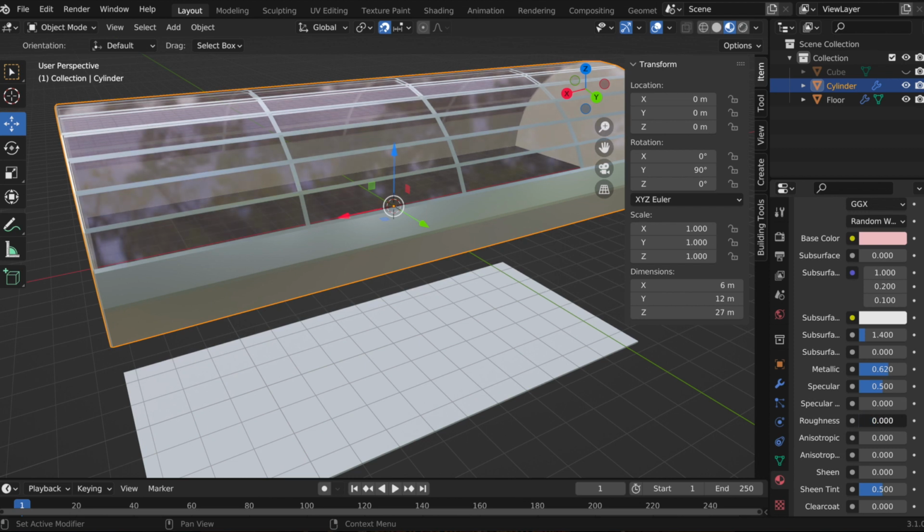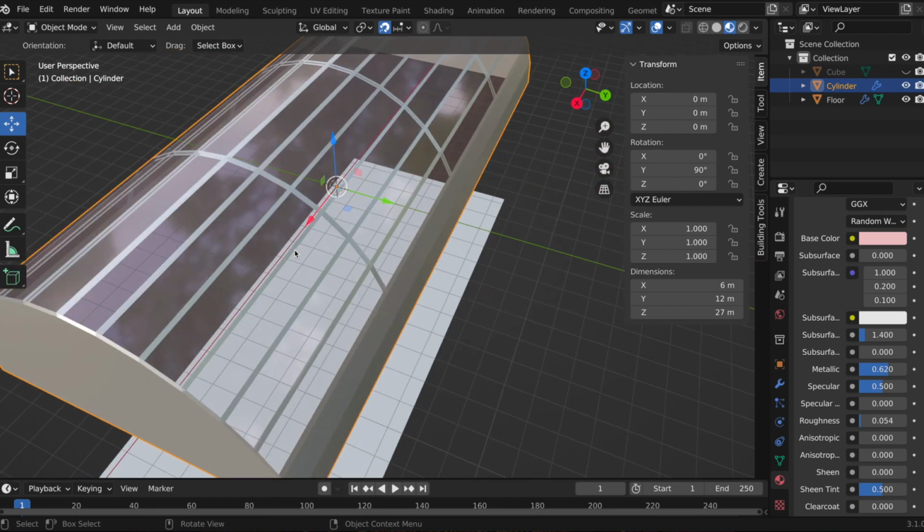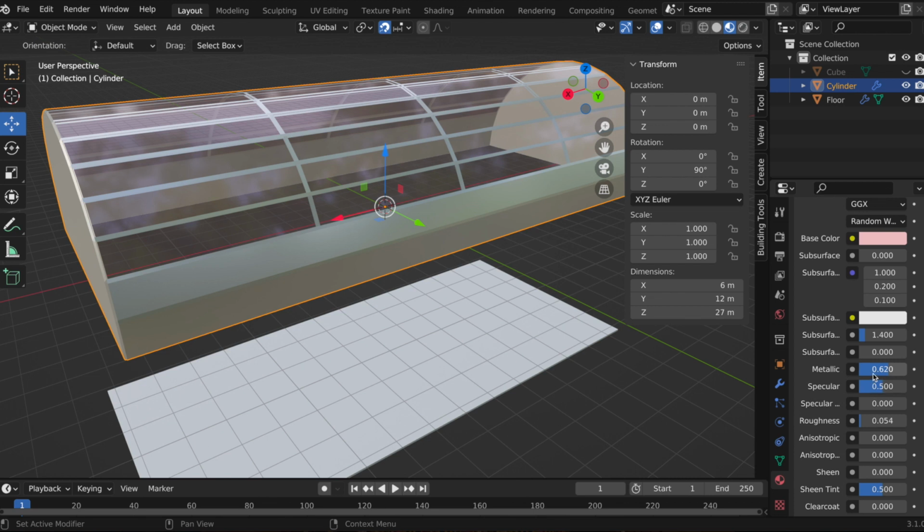Yeah, see, gives you better reflection when you put the roughness all the way down. So I'm gonna leave just a little bit. Yeah, I like that. That looks better. What about the metallic?